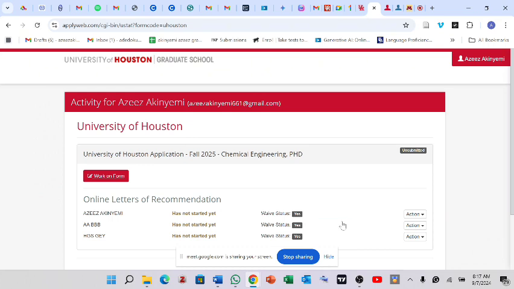Check the application deadline. If the application deadline is December 15, determine for yourself when you want to submit. Some of you might decide to submit on October 31st when you know that everything will have been sorted, you'll have gotten your recommendations. Some might decide to submit on December 1st, but ensure that it's not the 15th just because you need time for your recommenders.